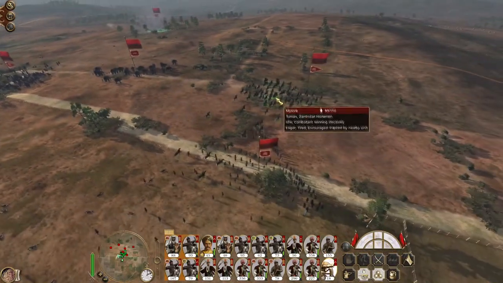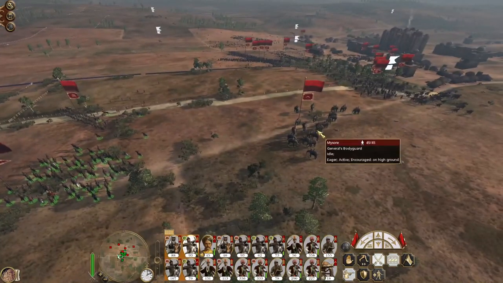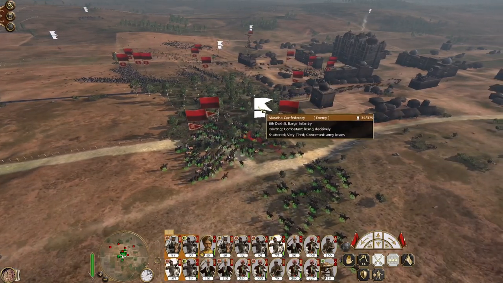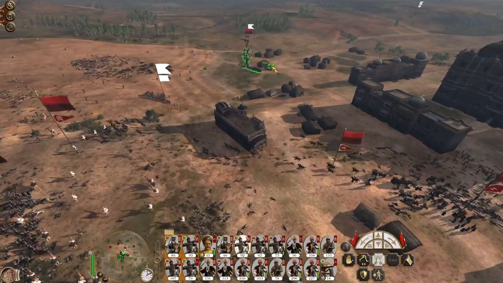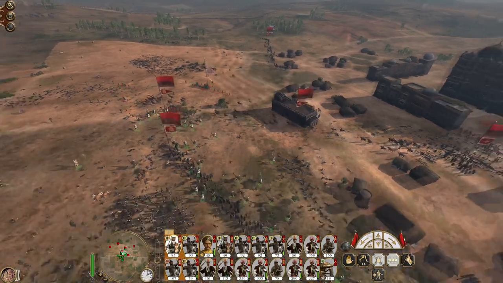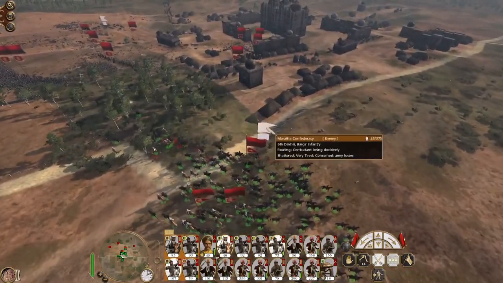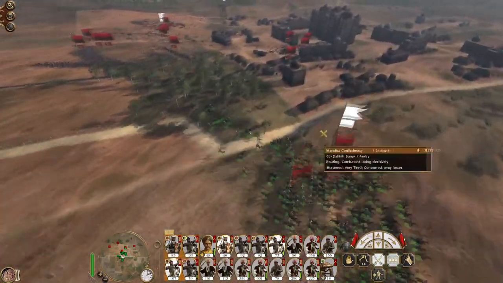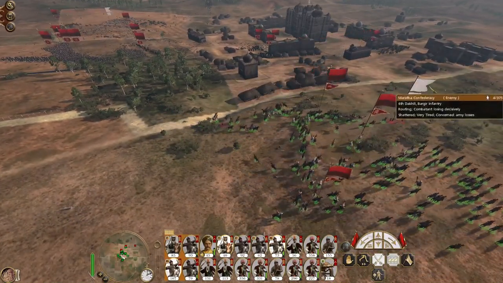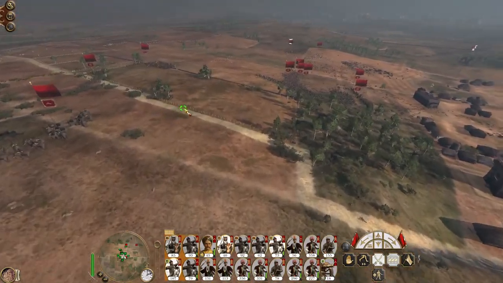Stop the guns from firing. Yep, you've killed everyone you can. Send someone after their general. Not that I think they'll get them, but it's worth the expense. Okay, speed up time. Yeah, barge your infantry down.